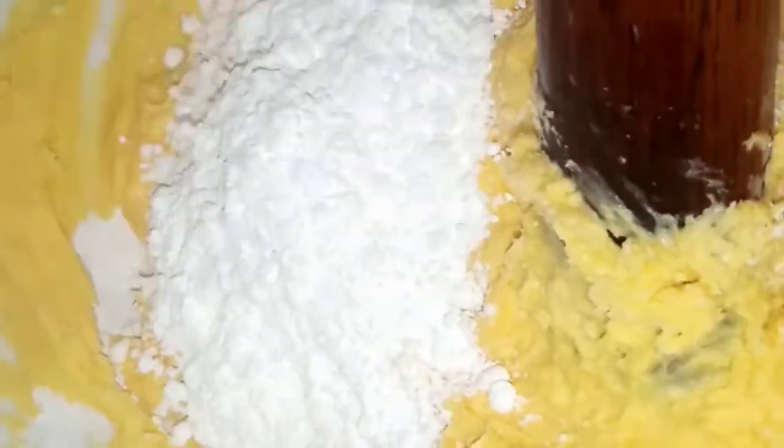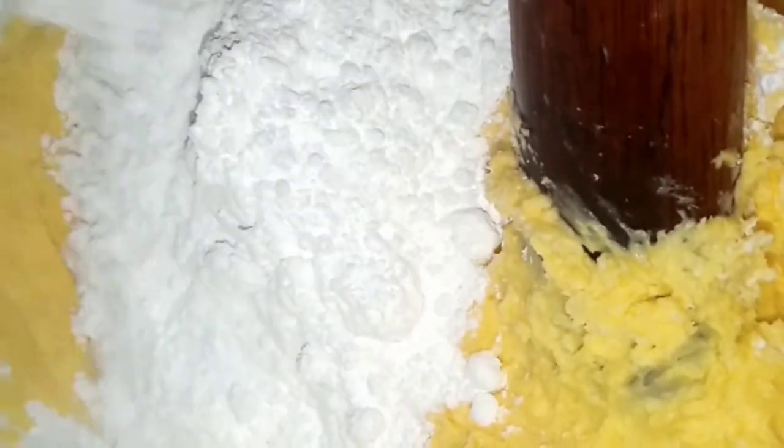So I added a little bit of the icing sugar and then I went ahead to mix with the butter gradually. Since you're not using a mixer, it has to be gradual. So as I got a better consistency, I added more of the icing sugar and went ahead to mix. So I continued mixing. I make sure to go in with the icing sugar bit by bit.